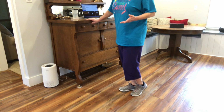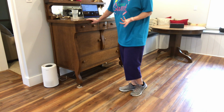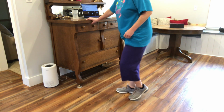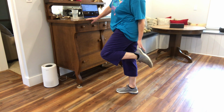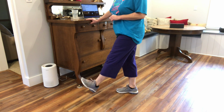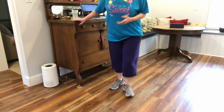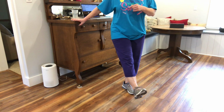But it is exactly what it says, a scuff. Imagine scuffing your floor with the heel of your shoe. And that's totally what it is. So if you were to take your heel, the heel part of your shoe, the bottom part of your heel, and just kind of scuff it on the floor, that's called a scuff. Easy as pie, scuff.